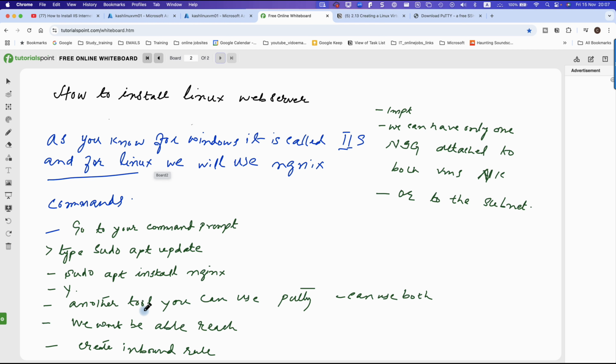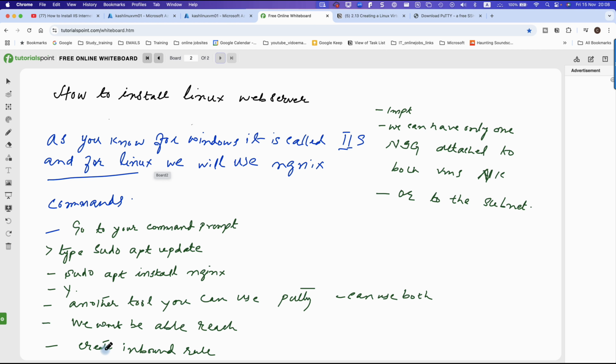There's another tool I'll show you. If you don't want to use command prompt, it's called Putty. That's quite common in the IT industry, and most people use Putty. So I'll show you both how to use them to connect to the virtual machine. You can use both command prompt or Putty. After we install Nginx, which is a web server, like in our Windows machine where we had the IIS server, same thing for Linux, we can install this web server, and in our case, we're installing Nginx.